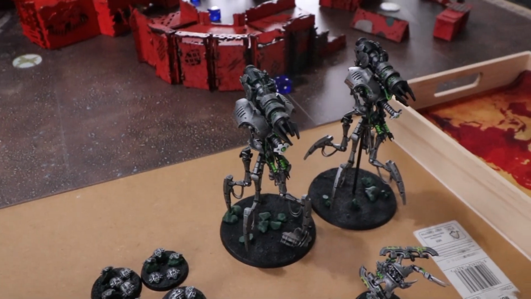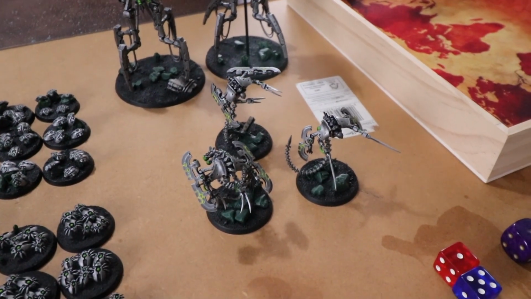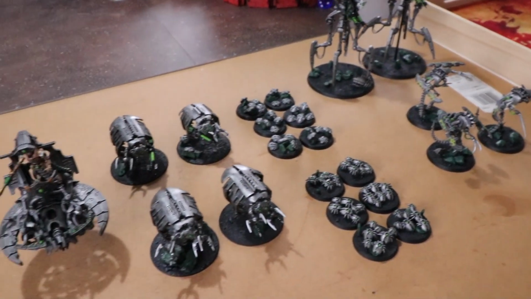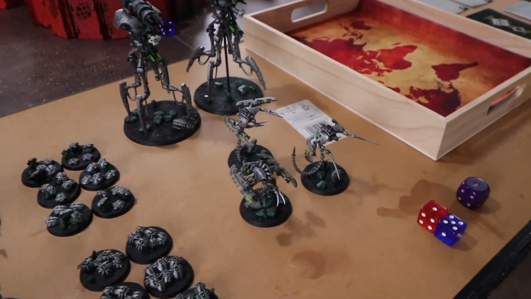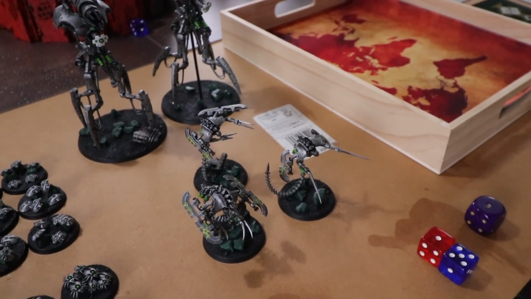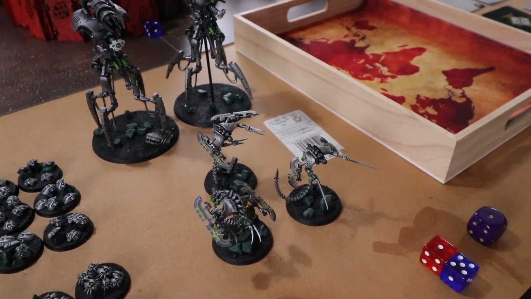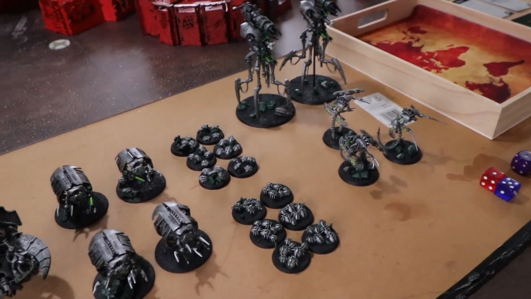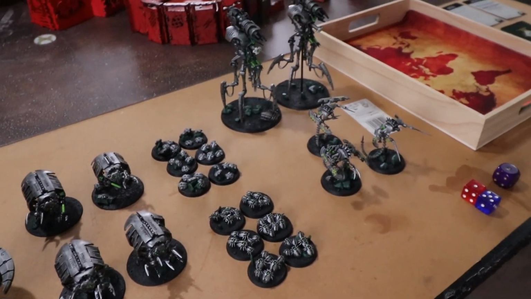We have 2 Canoptek Doomstalkers, and, well, these were going to be 3 Wraiths, but I felt the list didn't have too much movement in terms of deep striking, and that's what I wanted. So I've actually switched these out right at the last minute for Ophidians. I've already played Wraiths anyway, so at least with this list I'm going to play all units that I haven't played so far in 10th edition. So I'm looking forward to this, but let's find out what orcs I'm going to be up against.